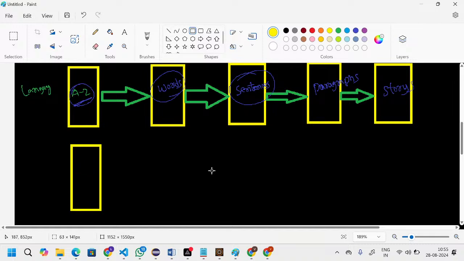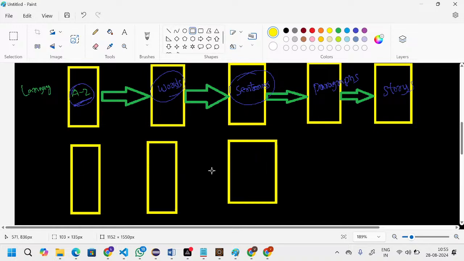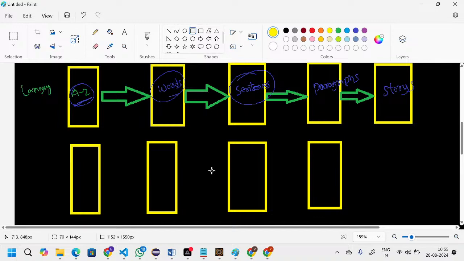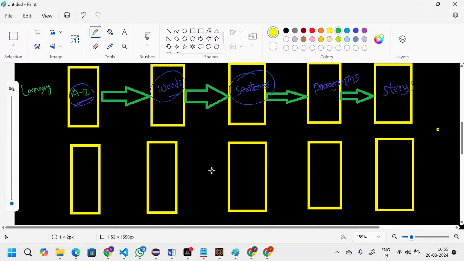So simply I am taking the same boxes here also. Okay, this is with respect to programming language.